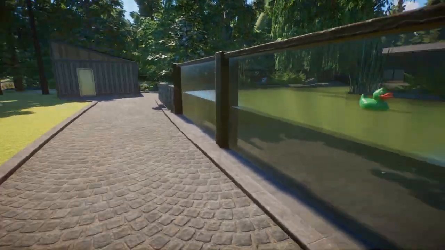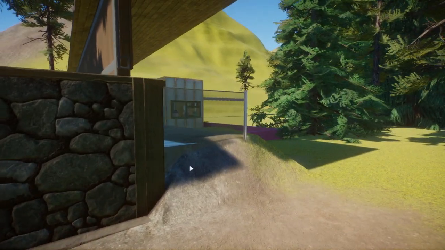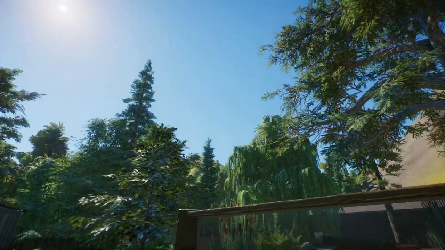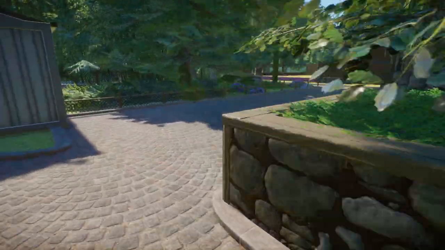So there will be a wall or maybe a gate, so only the keepers can access the building that will be here in the end. This will also come in the last episode, the maintenance episode, so to say. But in general, I'm really happy how this habitat turned out.